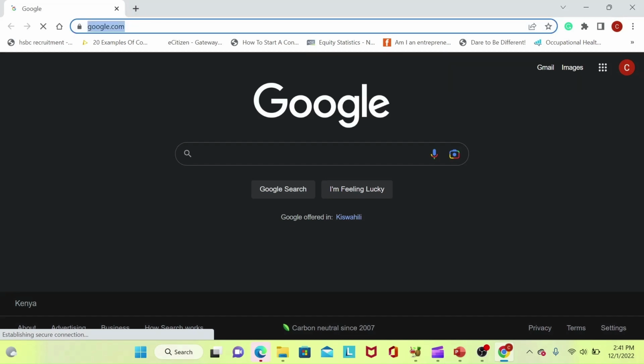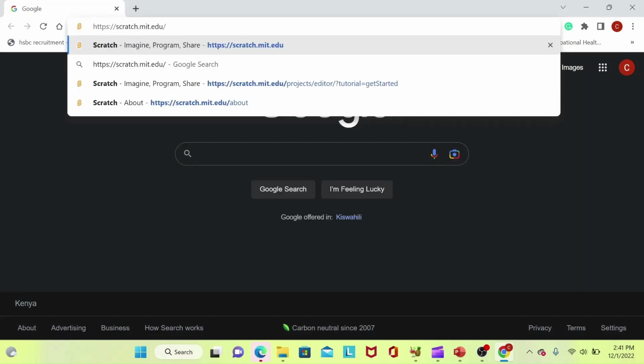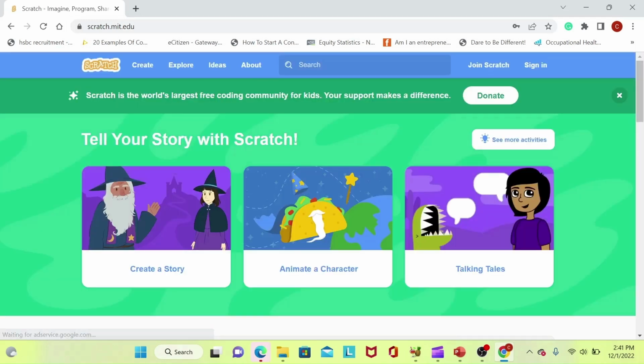You need to type the URL given. Remember, https://scratch.mit.edu, and press enter on your keyboard. Once you do that, it will take you to the Scratch website.